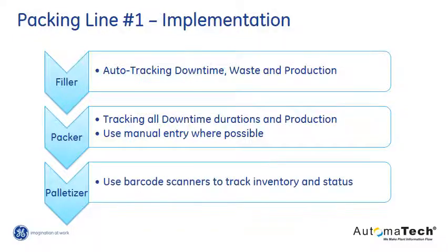And finally, for the palletizer, we're definitely going to take advantage of those barcode scanners to track inventory in real time and be able to produce a report at any time to know what is the current inventory status of all the different pallets I have on the floor. A lot of valuable information there even in real time. We can use it for analytics as well.